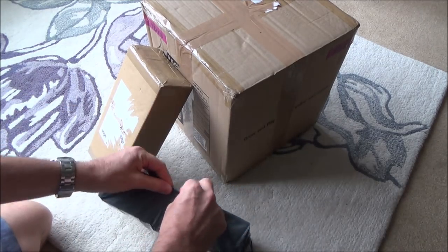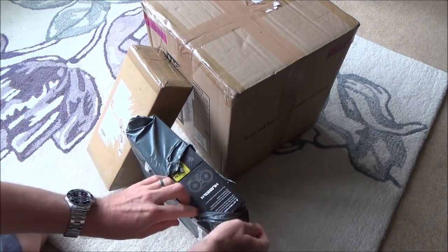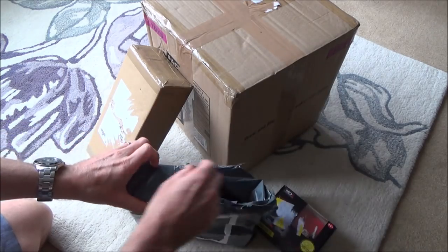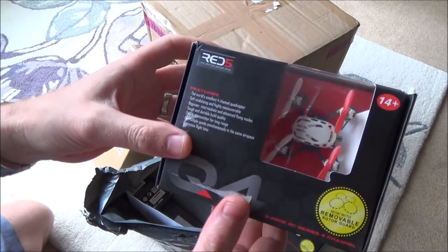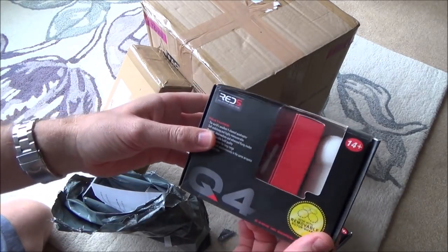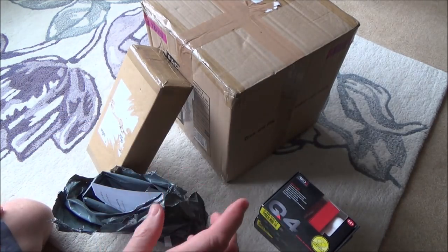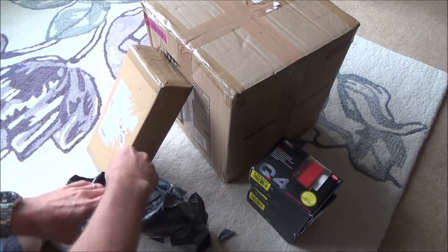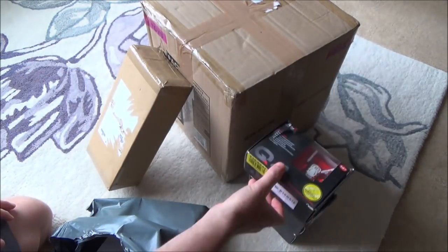I'm going to start with this one here because I think I know what this one is. And after I've opened them, I'll show you the price that I paid. Yep, that's what I thought it was - I've ordered up four broken little drones, sort of micro drones. I think it said that they were returns, so customers sent them back saying they're not working. Good thing about that is if these haven't been properly tested, often customers can make really simple mistakes like sometimes not putting in the batteries the right way. So I'm hoping between four of them, I might get a working one.